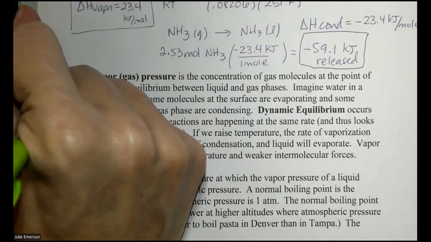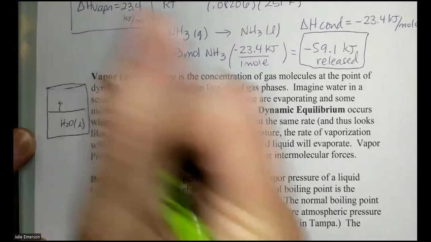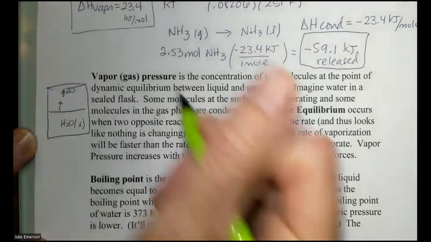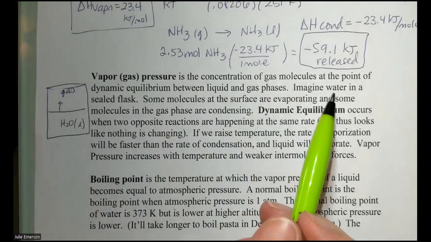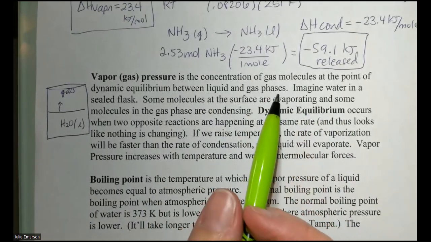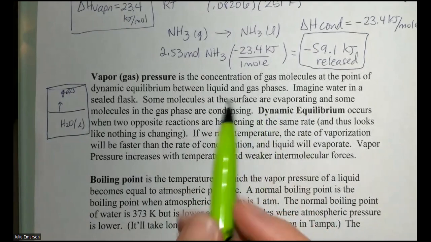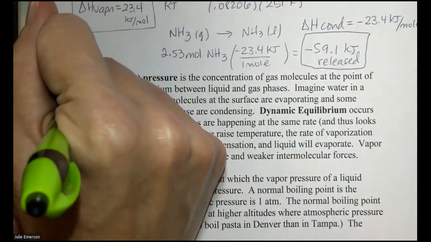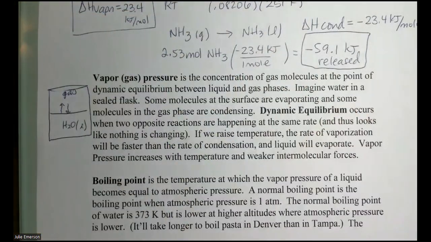So what could start to happen is those water molecules start to vaporize and go into the gas phase. But what you'll learn a lot about in Chem 2 is that molecules are constantly moving. And so for every reaction or change, in this case a physical change, you have the opposite change also occurring. Like every equation that we've ever written where we show it going to the right, truth is it also goes to the left. We just haven't talked about that until we get to Chem 2.